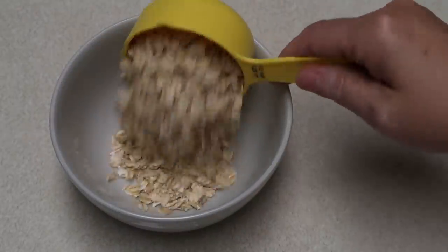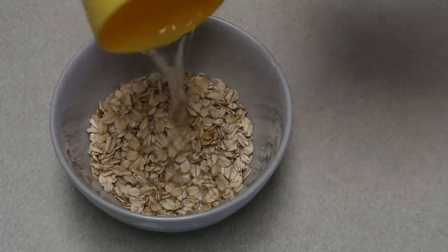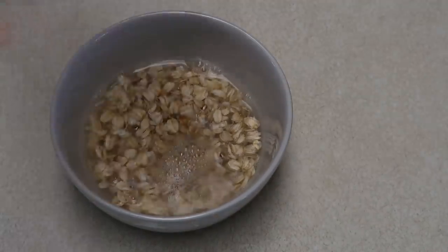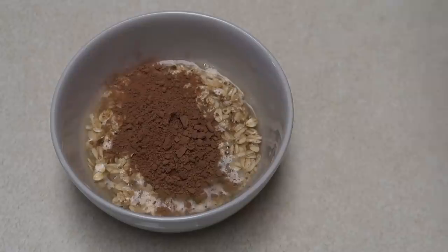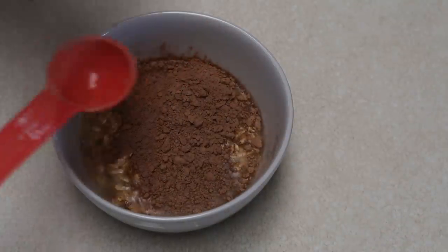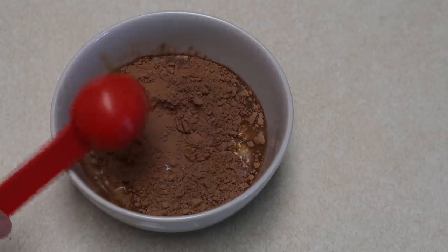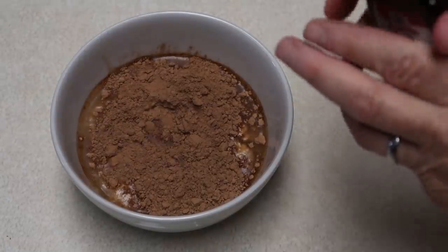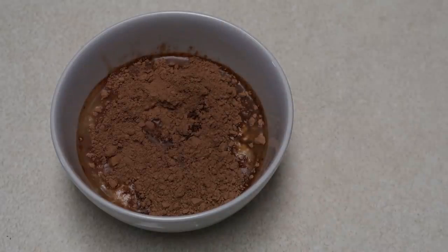Today is another full day of meals, cheap eats. So we're going to start off with some oatmeal. I'm doing a half a cup of old-fashioned oats and 3/4 cup of water, a dash of salt, and then 2 tablespoons of unsweetened cocoa powder, 1 tablespoon of maple syrup. An optional but highly recommended, a drop or two of almond extract.